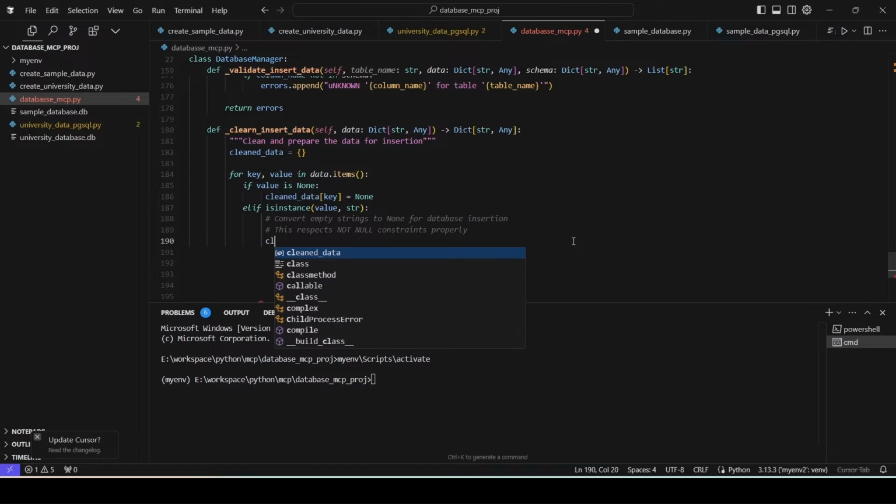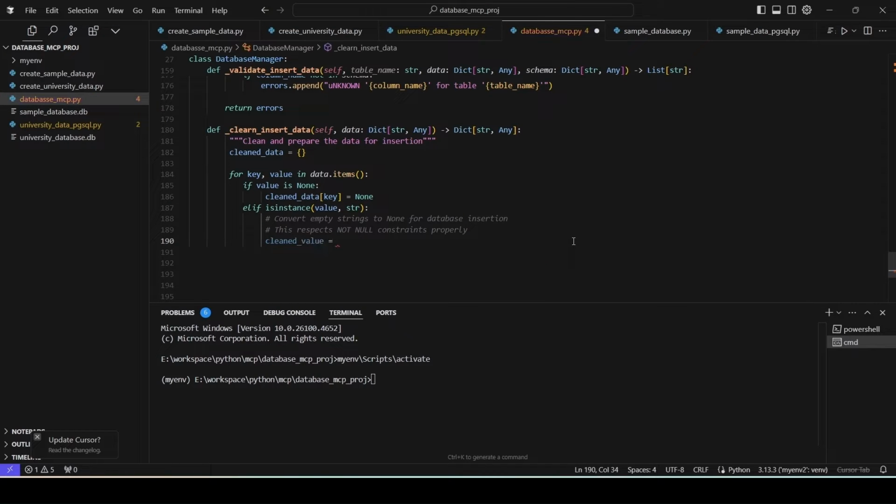So we will type clean value equals value.strip. So here we are removing the leading and trailing white spaces if they are present.